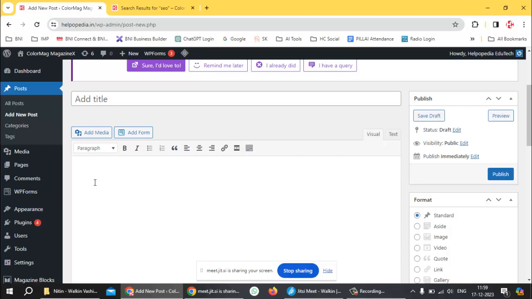See, let me explain. When you buy hosting from that, you get a control panel for the server. That control panel is a different control panel. From that control panel, you can install WordPress on your website, and then you can proceed with creating your site. While installing WordPress, you have to set the username and password for your WordPress website, and then you can start using it.